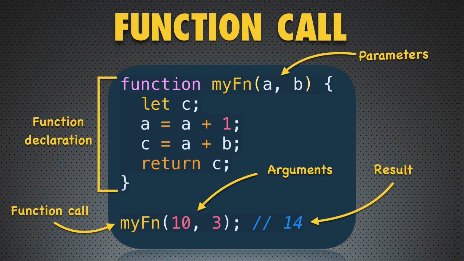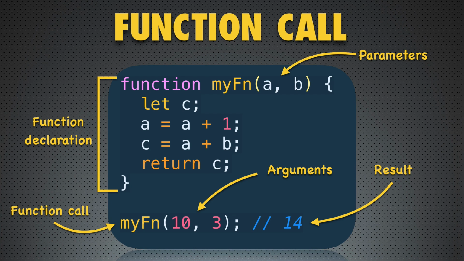Let's look at the next example. In this example, we call myFn, and we do that after the function declaration. So first comes the function declaration with the function keyword, myFn is the name of the function, and a and b are function parameters. And after this function declaration, we use the following syntax. myFn, it is the function name, then parentheses, and inside of the parentheses you see two numbers, 10 and 3. Using this single line of code, we will execute the myFn function.